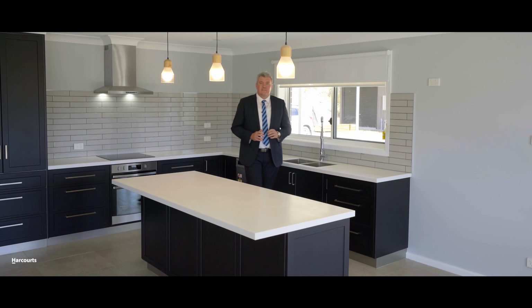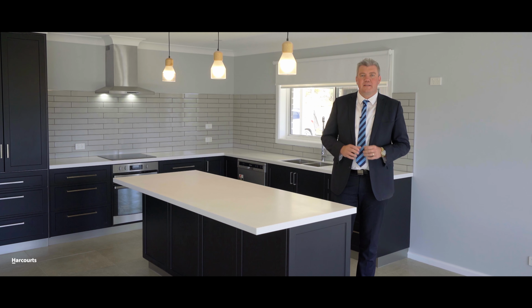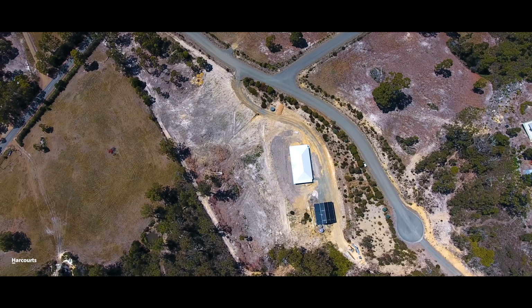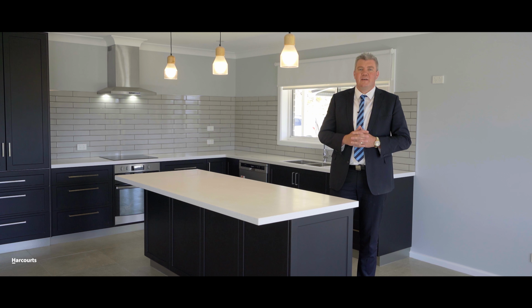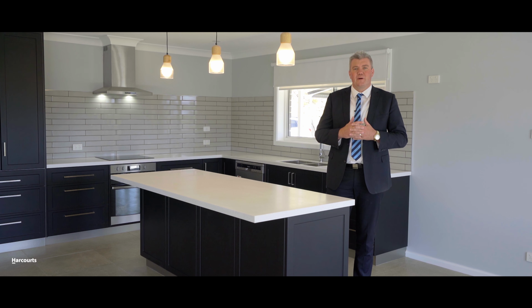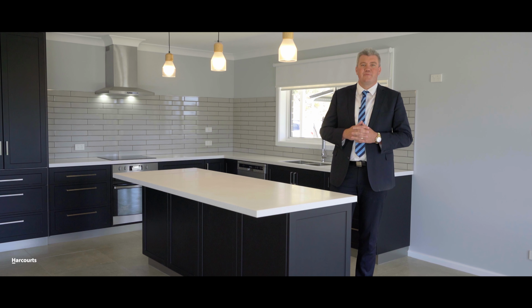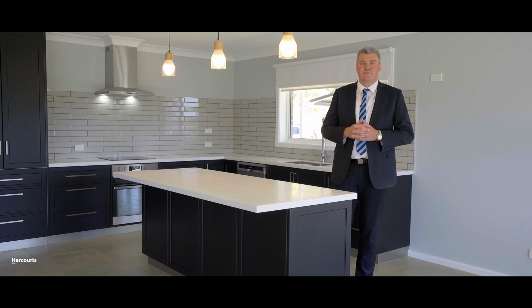Thanks for taking the time to have a look around at this beautiful brand new home. As you'll see, things of this quality that are brand new on a lifestyle acreage in Tasmania are very hard to find. If you'd like to arrange a private inspection and see everything that's on offer here and enjoy this beautiful view and the quiet setting, all within 10 minutes of the Geeveston Township and 55 minutes drive into the centre of Hobart, please email or call me, Nick Bond from Harcourts.